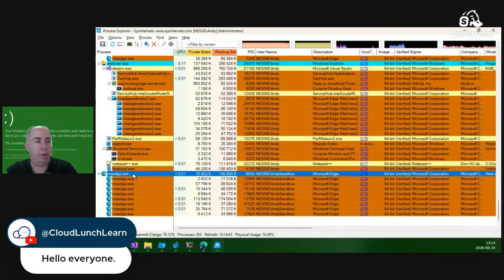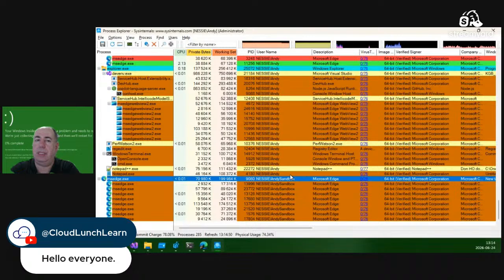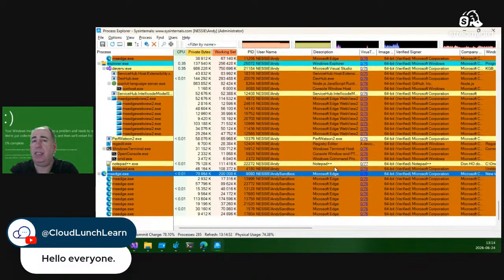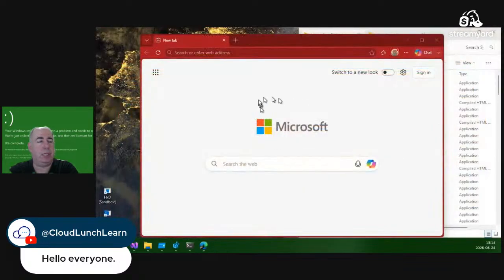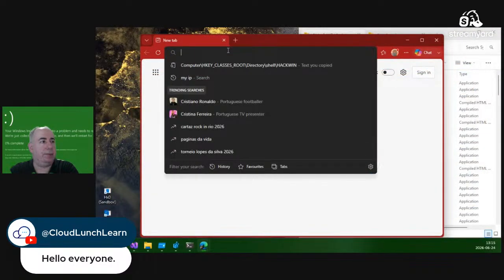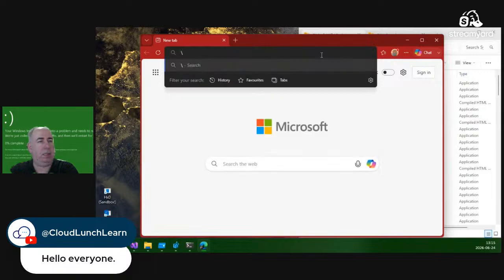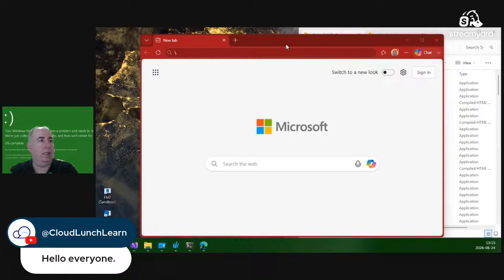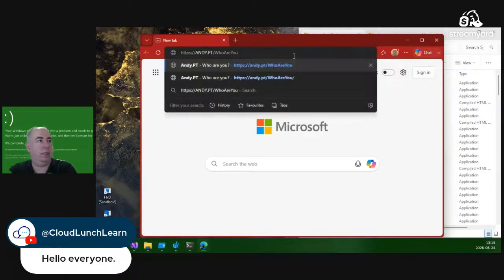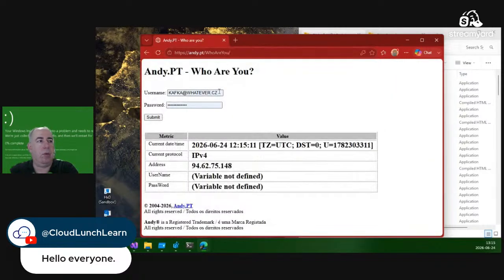Now, if you see here, one of the columns is username, and I have my normal user, but then I have this sandbox user that I just use for these kinds of demos. Pretty much it's empty. I created this the last time I ran this, so it's just empty. But what I'm going to do is, give me a second, I will copy this from here. I have just a simple thing. One of the things that I already have on this computer is that I created a user and a password. I'm just going to submit it.